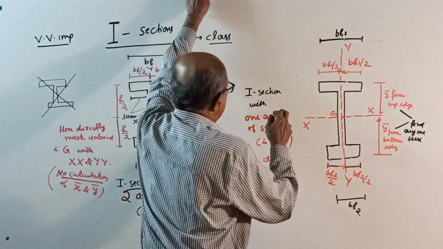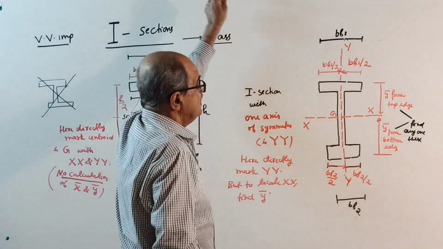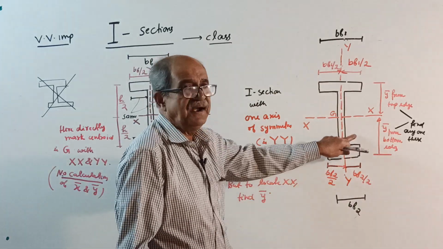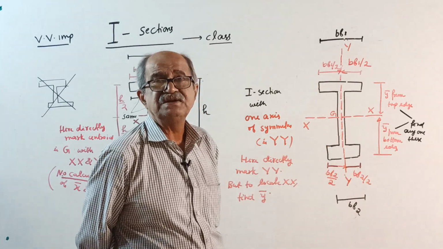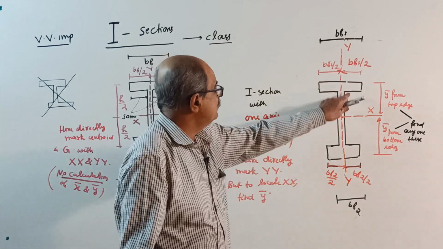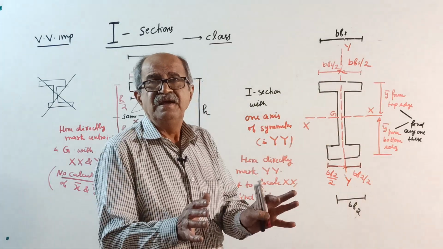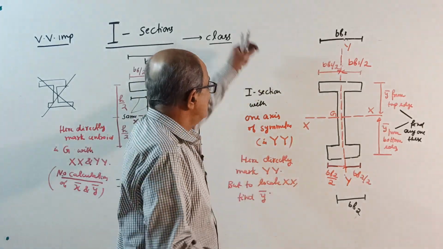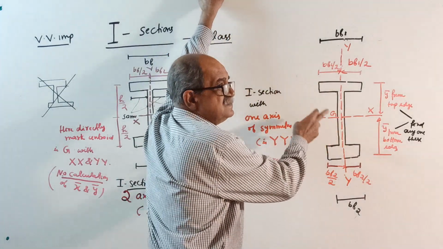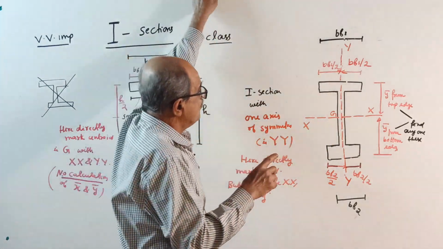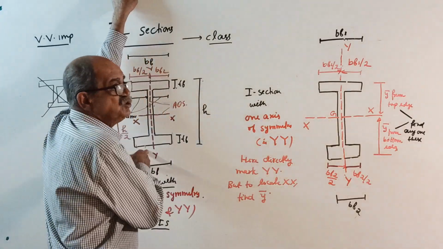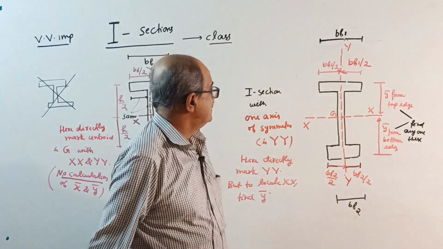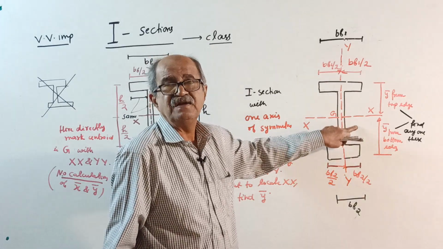Now come to next. I section with one axis of symmetry. This is equally popular. In so many examinations, what they do is, even practically also important, especially pre-stressed concrete. In pre-stressed concrete, the two flanges are not made equal. One side, little bigger will be given. Why? We will know the reason in pre-stressed concrete. So, practically also required. Examination point also very important, because usually such questions they give when they give short question. When they give little lengthy question, that's for 10-12 marks. Very popular section, this I section.